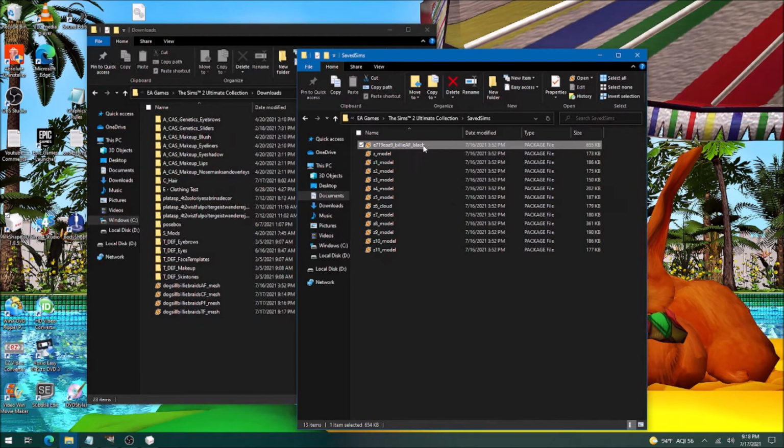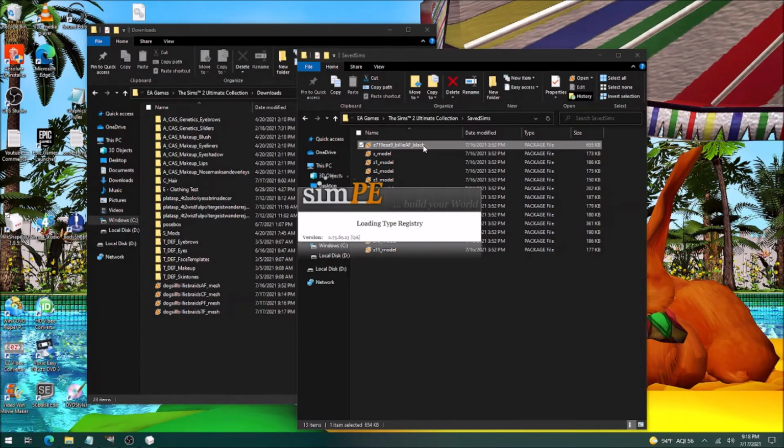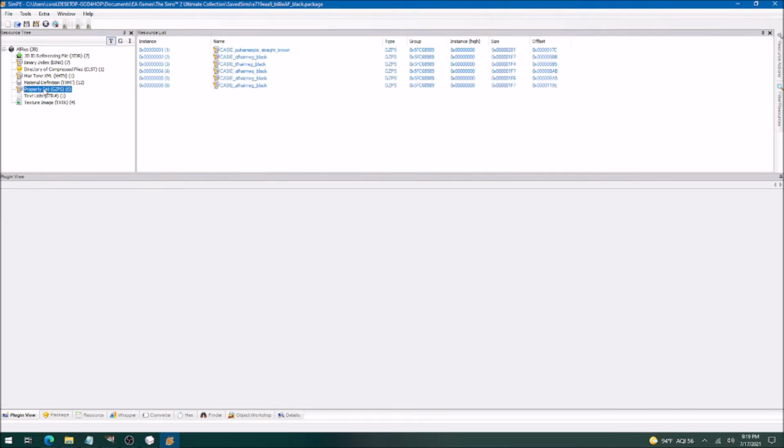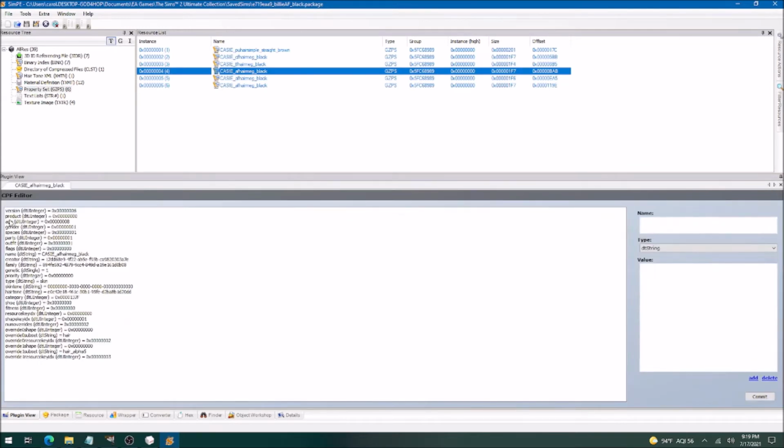And if you have it in the same spot, you have your adult female Billy set. We are going to take that same recolor that we made and go ahead and add our other life stages as soon as SimPE loads. Store your instances so they are all together, ones are together, twos are together, etc. Just make sure you recognize that PU stands for toddler universal, CF stands for child female, TF is teen female, and then your adult females, elder females, and young adult females all share the same name. However, bear in mind, this property set that you're looking at also accounts for their age.